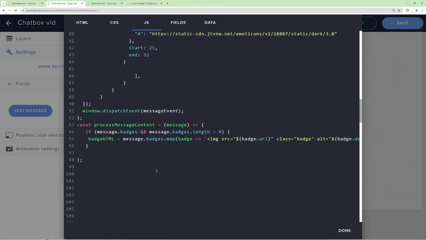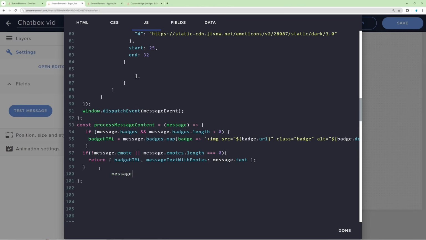Okay, now we can handle the emotes in the processMessageContent function. So first we're going to check if the emotes exist. So if message.emotes is false, or message.emotes.length is equal to 0, because this is an array, so we can check the length. So if it doesn't exist, we just want to return early. We want to return the badgeHTML, and then we want to return the message text with emotes, but it's not going to have the emotes because we're returning early because it doesn't have the emotes, but we have to use the same structure, if that makes sense.